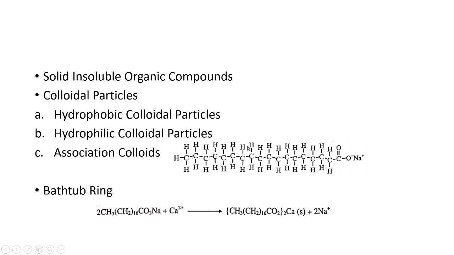On one side it is bigger, on the other side also bigger, so it becomes totally non-polar, and therefore it precipitates out and gets deposited on the container. Here we are taking the example of a bathtub, where it forms deposits. I will give you an example: if salty water or hard water runs continuously through a tap, the tap gets jammed, meaning you cannot rotate it because of deposition. That is called bathtub rings. So this is a kind of interaction of water with different kinds of other phases.